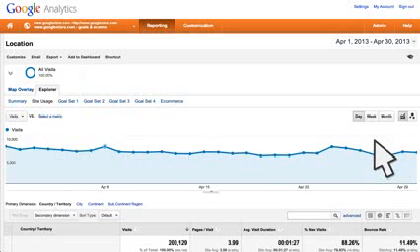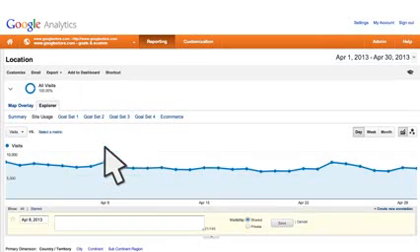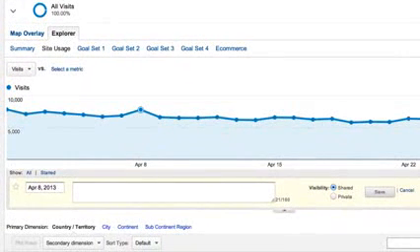Within the graph, you can attach short notes or annotations to specific dates. Annotations are especially useful when you're looking at historical data and are wondering whether certain campaigns or outside events had some effect on your traffic. To add an annotation to your report, simply double-click on a date within the time graph. You can allow anyone with access to the profile to see the annotation, or you can make it private so that only you can see it.